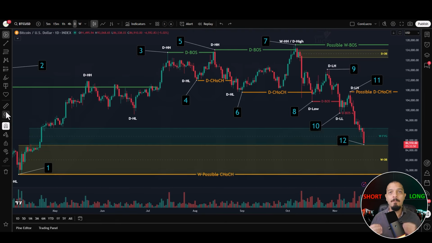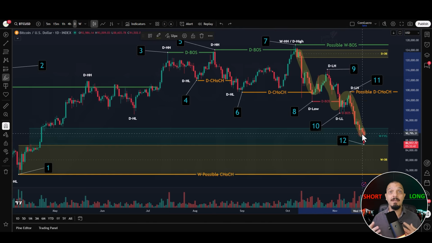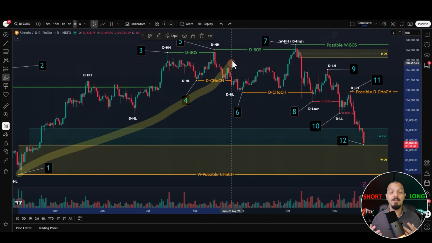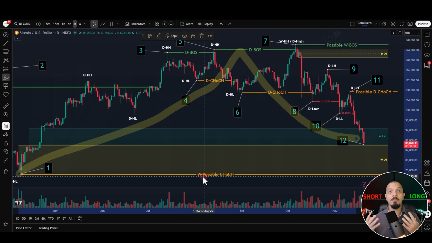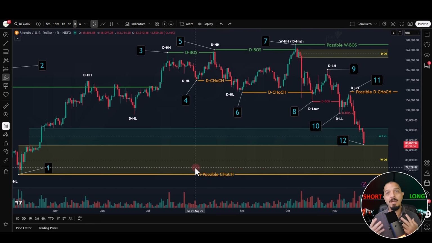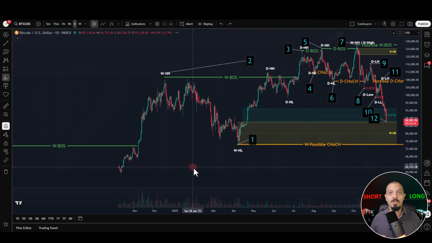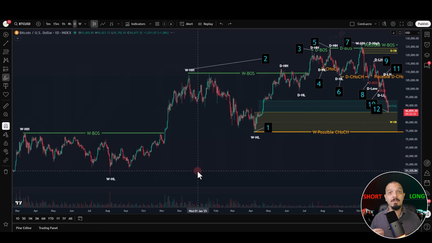To wrap it up, Bitcoin is showing a clean bearish structure on the daily time frame, while the weekly chart is still inside a deeper pullback within a discount zone. Even with this short-term weakness, the broader weekly structure remains bullish because the main higher low has not been broken. What we are seeing now is a strong retracement that has already moved beyond the 61.8% level and is entering the last weekly order block left behind.